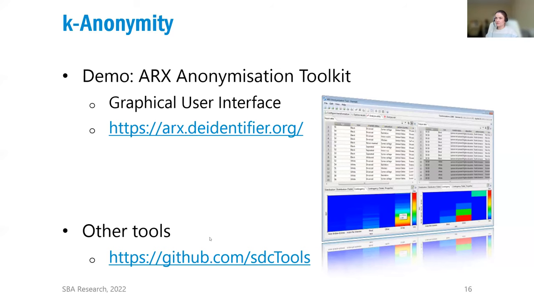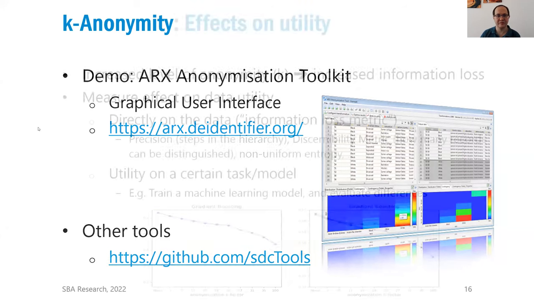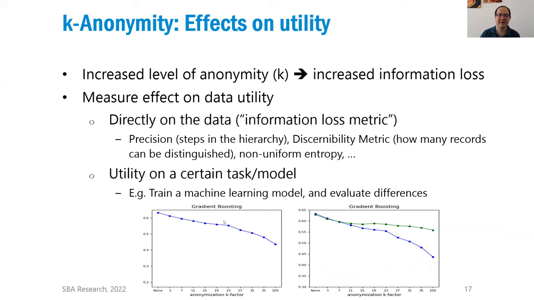So as mentioned on this other link, you find many other tools that are similar to ARX, maybe not having exactly the same functionality, but quite a lot of tools to choose from. As Tanya mentioned, it's always important to check, if you do an anonymization, you lose some kind of information because you're generalizing or maybe suppressing. So you normally have less information available. Normally, the larger your k gets, so the less distinguishable the individuals get, the more information you lose. And Tanya showed you one example for a certain k value, how to measure this on the machine learning task. And in general, you would see a trend like this: the larger your k gets, the more privacy you have, the less utility you have in your data.